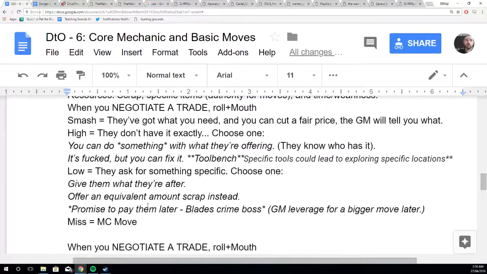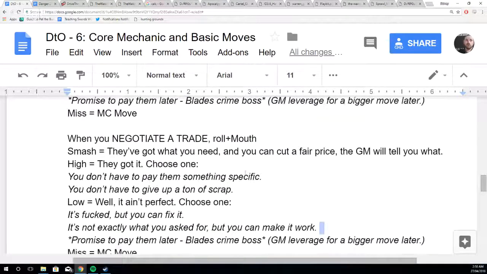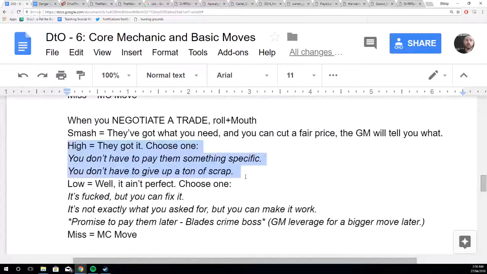And then what did I say about this? About they know who has it. Promise to pay them later. No. Why the fuck did I switch those? I'm sure I had a reason. God damn, I'm gonna need to watch this video to figure out why I switched those. They got it, choose one. Oh, it was because I got rid of that. It's because I wanted to make that high feel like a success.